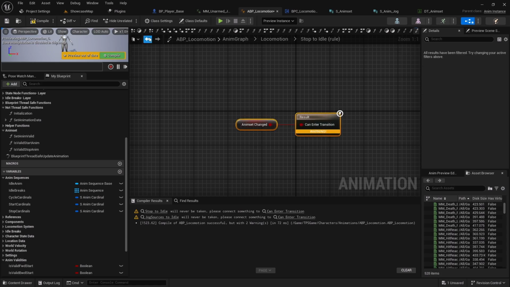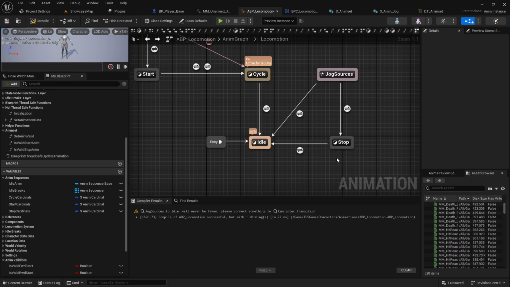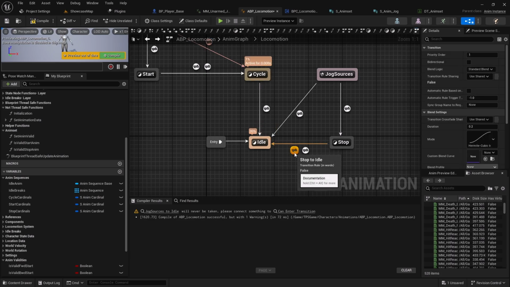So in case the anim set has been changed while we are remaining at the stop state, it directly jumps to the idle state. Plus, based on the second priority order, which is this transition pin, not this one, I'll make this priority order 2.